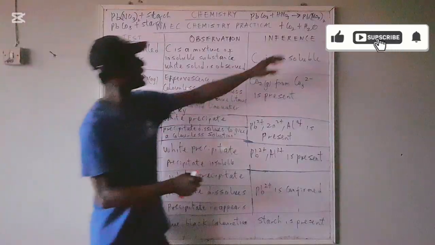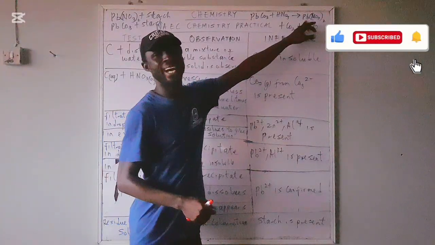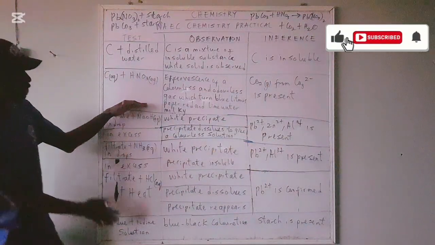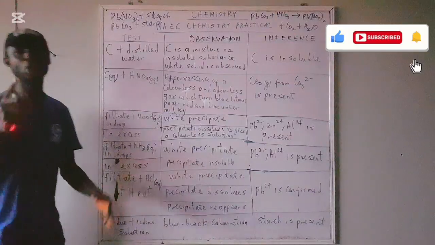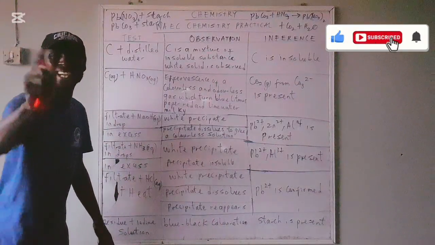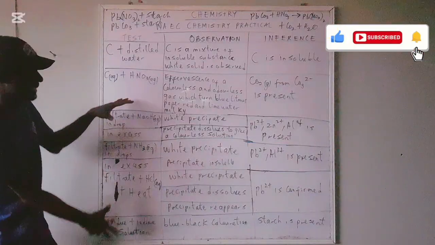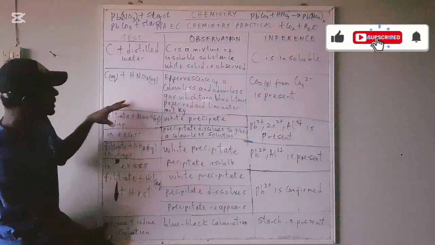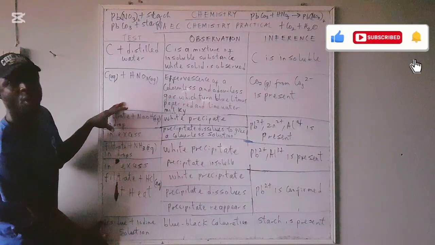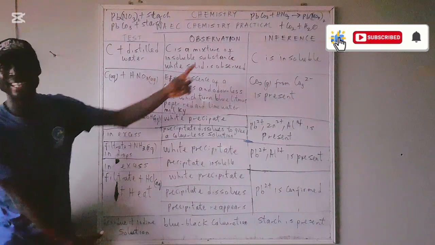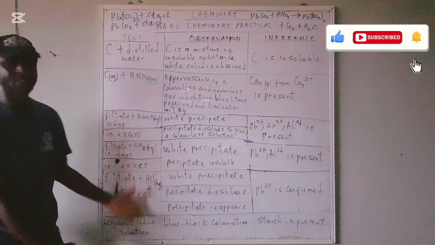So now the remaining product that we have here, which is lead nitrate, is going to be the continuation of what you are doing here. And you go to your past question in August 1991, chemistry 3, alternative to chemistry practical. This is exactly what is there now. Because as from this end, what we'll be testing for is what? Lead in lead nitrate and your starch.